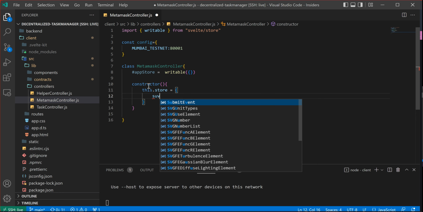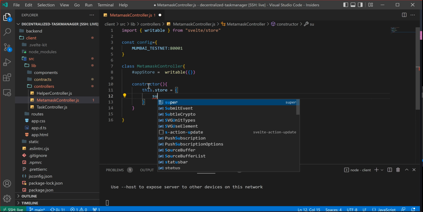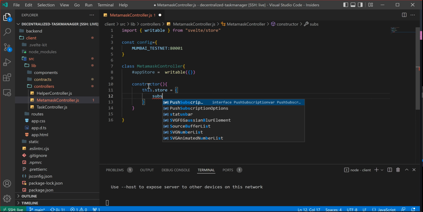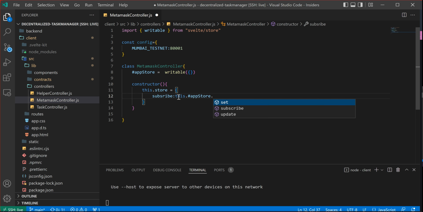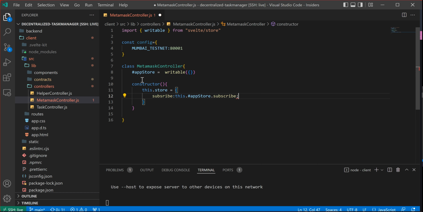In order for a store to work, you have to subscribe. Subscribing from which store? From our private store, which is this.appStore.subscribe. Then we're done with our store.